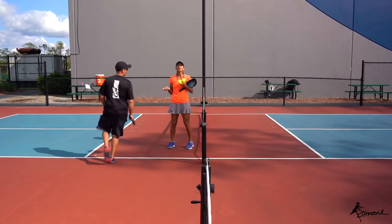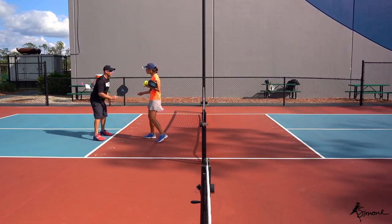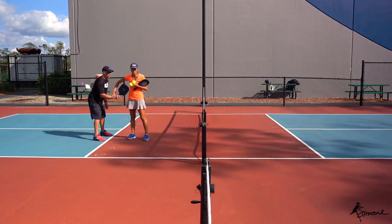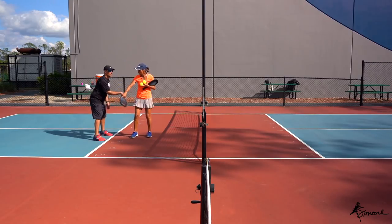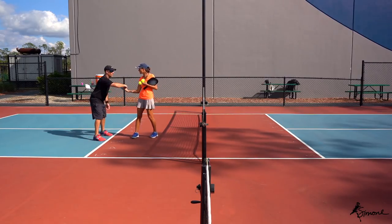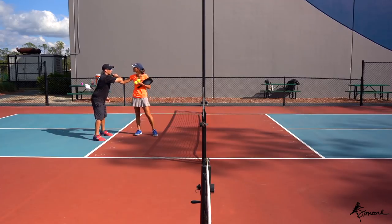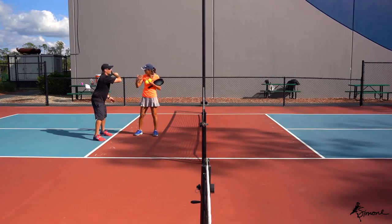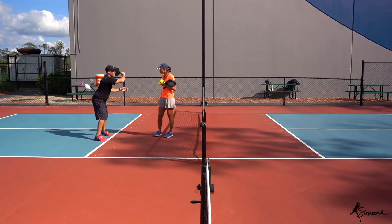Some of the common errors that we see, so Eddie, if I can get you there. One is using the wrist a little too much to close the paddle. What I want to happen is for the wrist to lay back, then brush and finish with the bottom part of the paddle facing up. It does not face to the side. So again, do it again. It's a brush under and over. So that's what it looks like.